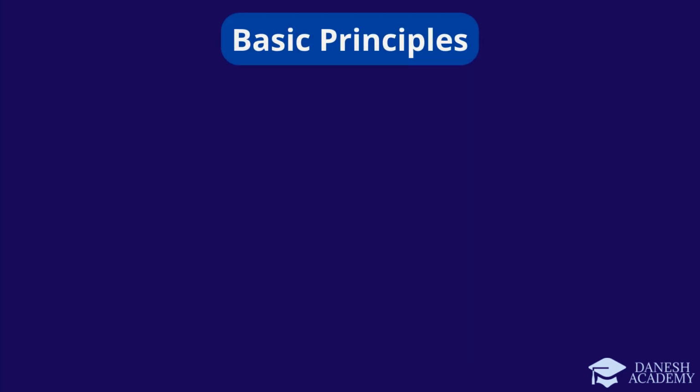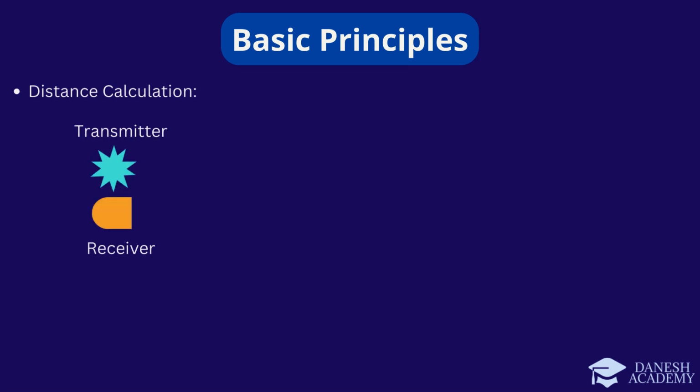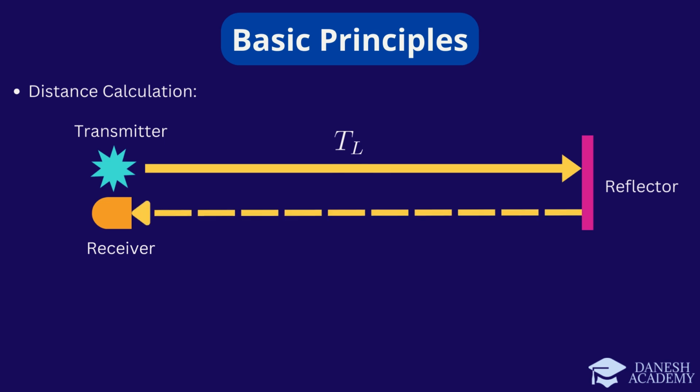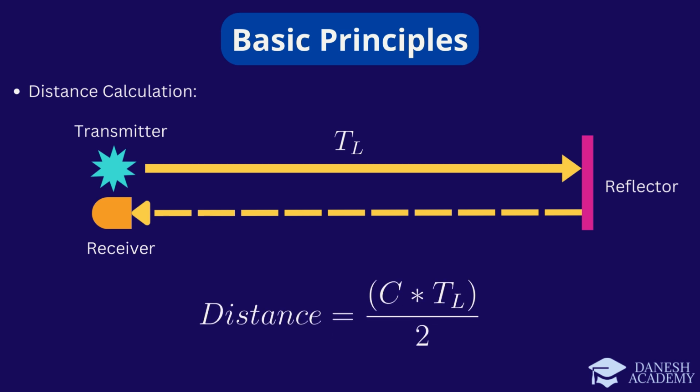Now, let's dive into the basic principle behind LiDAR sensors, calculating distance. Imagine a scenario where we have a transmitter, a receiver, and a reflector. The distance from the transmitter to the reflector is represented as TL. To find the distance, we use a simple formula as follows. Here, C represents the speed of light. By multiplying the speed of light by the time it takes for the light pulse to travel from the transmitter to the reflector and back to the receiver, and then dividing it by 2, we can accurately calculate the distance between the LiDAR sensor and the object. This fundamental principle forms the basis of how LiDAR sensors measure distances in their surroundings, enabling them to create detailed three-dimensional maps and point clouds of the environment.